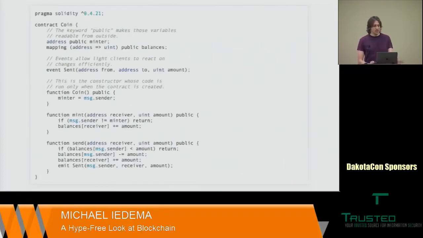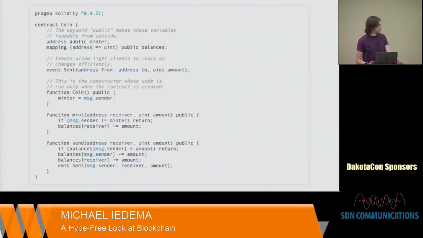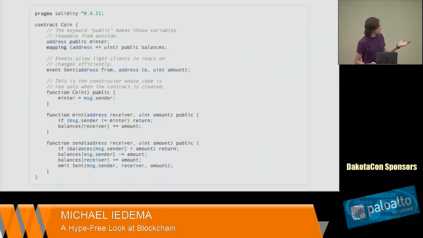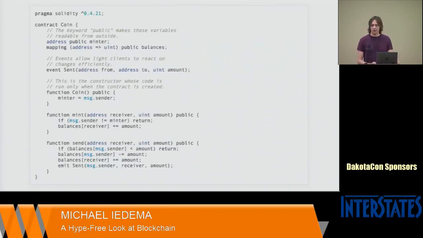And Solidity looks pretty approachable. It looks like JavaScript. That little bit of code implements your own cryptocurrency. You allocate coins and you can distribute them and you can transfer them between people. And that's not the entire thing, but let's say 100 lines of code. And in 100 lines of code, you can implement your own cryptocurrency on top of the Ethereum network.